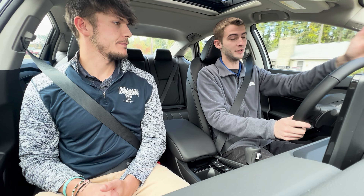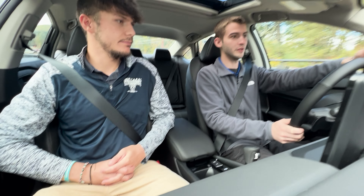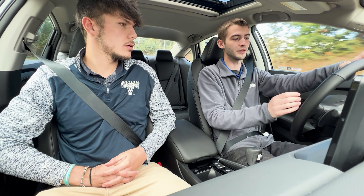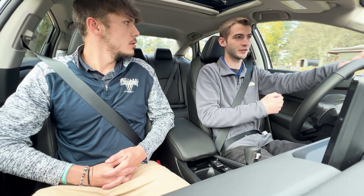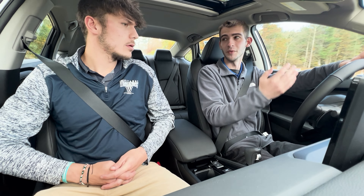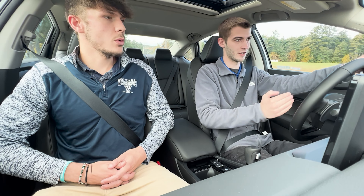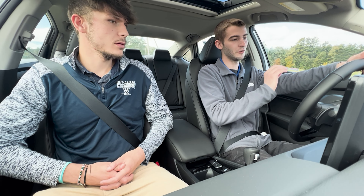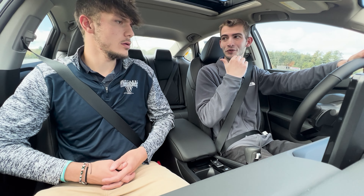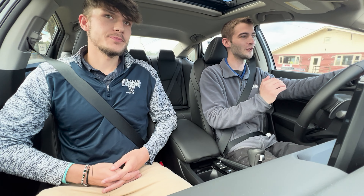The fully digital display provides a remarkable amount of information. When in cruise control, you can see the vehicle in front of you and which side of the road it's gravitating toward. If you brake, you see a digital car with its brake lights come on. The car also reads speed limit signs and puts a little red marker at that speed level. We just went through a school zone and it even noted 'school' on the display.